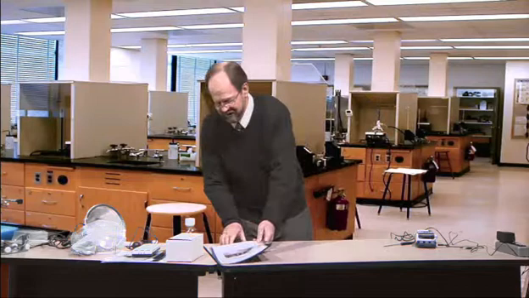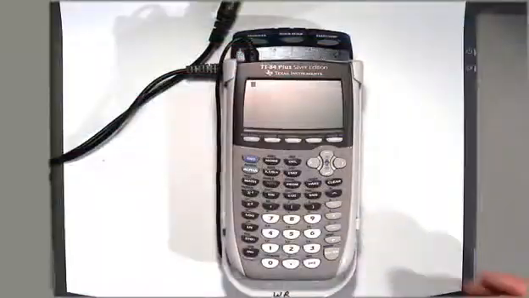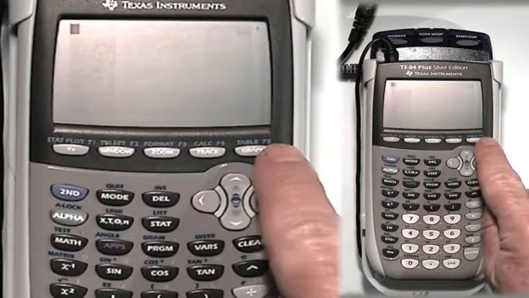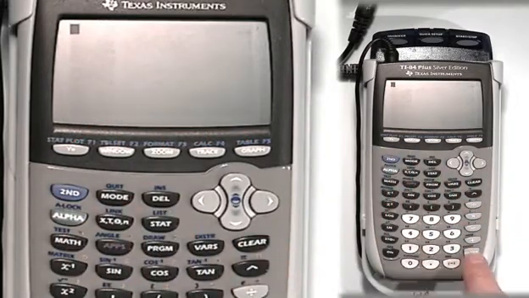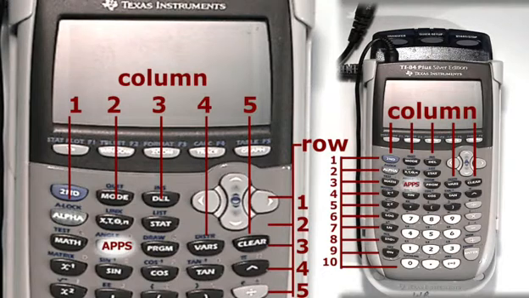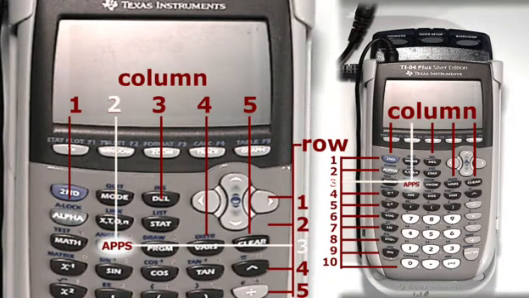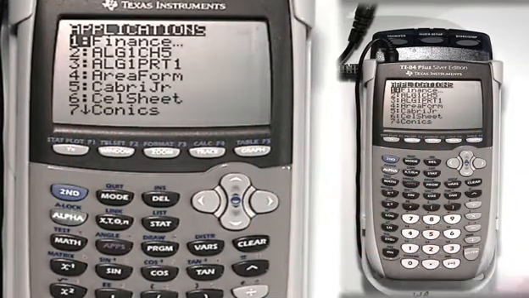So what we'd like to do right now is just to give you a very brief overview of the Easy Data application. Now we're going to refer to the column that I'm pointing to here, right under the LCD screen, as your soft keys. The ones here on the main face of the calculator, we're going to refer to a row column designation. For example, the apps button, I would refer to as the third row, second column. So we're going to press the apps button, and it's going to give you all the different applications that are on the calculator. These applications extend the power of the calculator, just so it is the software that you would find on a Windows computer or a Macintosh.